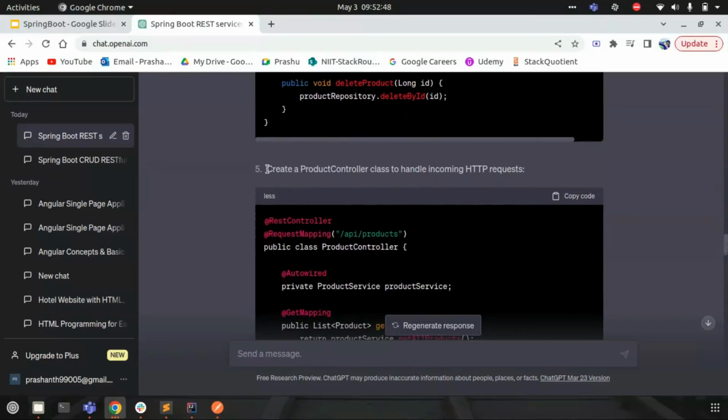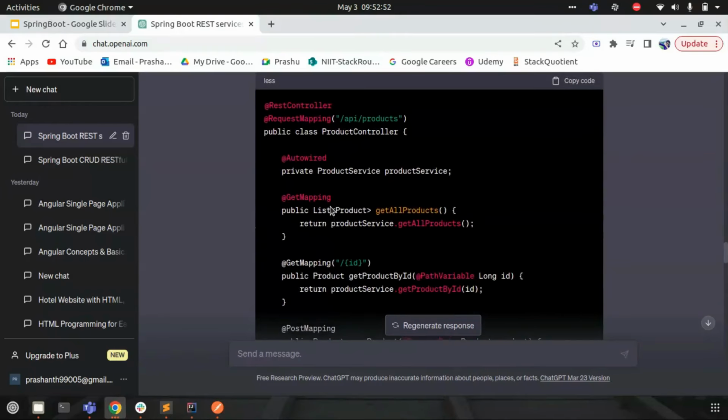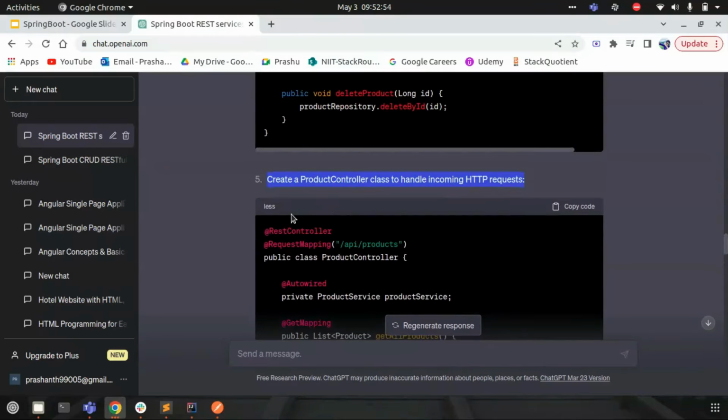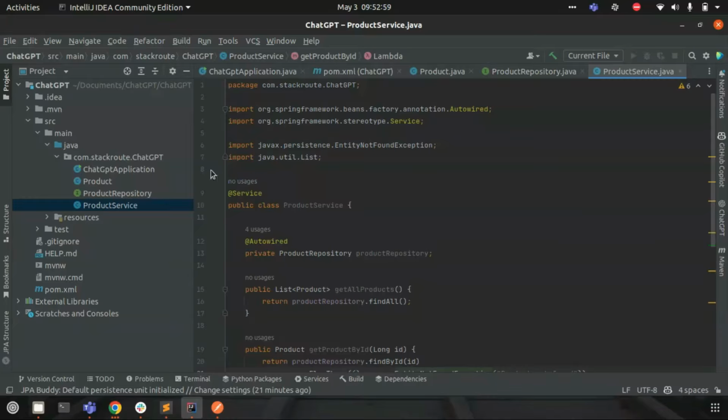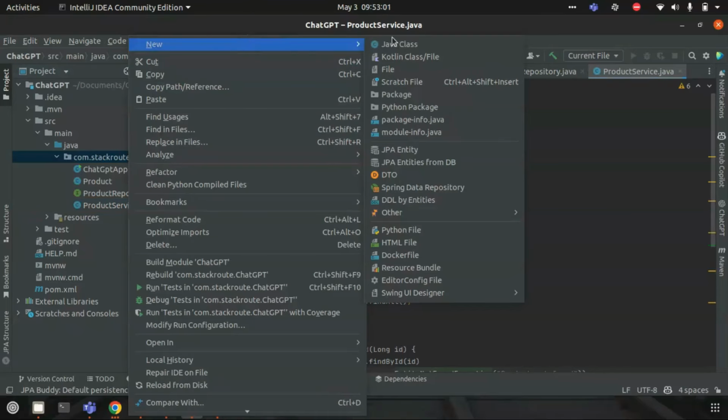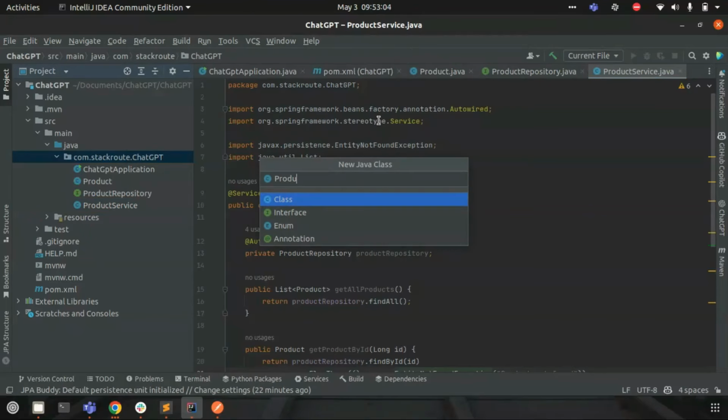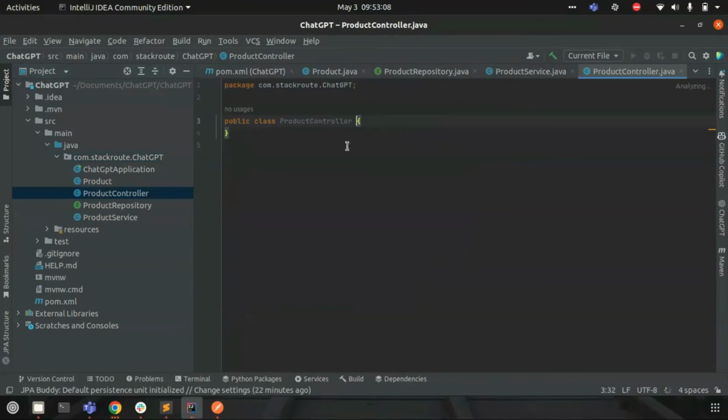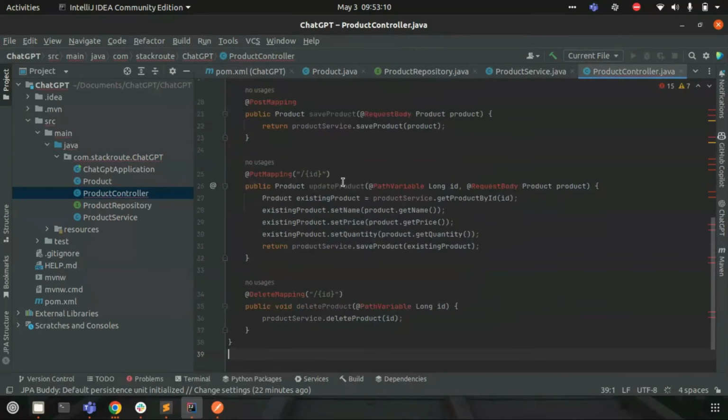The next step is to create a product controller class to handle the HTTP requests, and this is the product controller. Again, it asks me to create a new class called ProductController. So I can just copy this, go back to the code, create a new class named ProductController, and I can paste it.